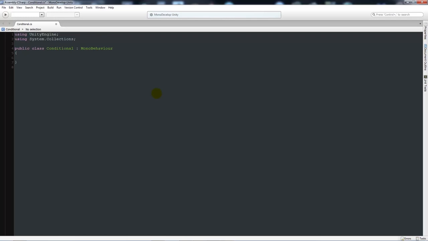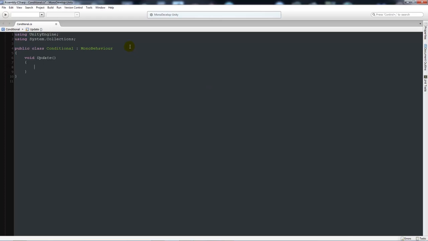So first of all, more often than not, you can use an if statement anywhere. It doesn't have to be in an Update method, but that's probably the most common place to put it. But I'll show you a few examples as I go along. So we'll start by writing void Update, then we'll have two brackets, and then below there we'll have two curly brackets. And if you've seen in the previous video, you always need a left and a right facing curly bracket to encapsulate everything. And I like to format my code like this to make it nice and manageable.